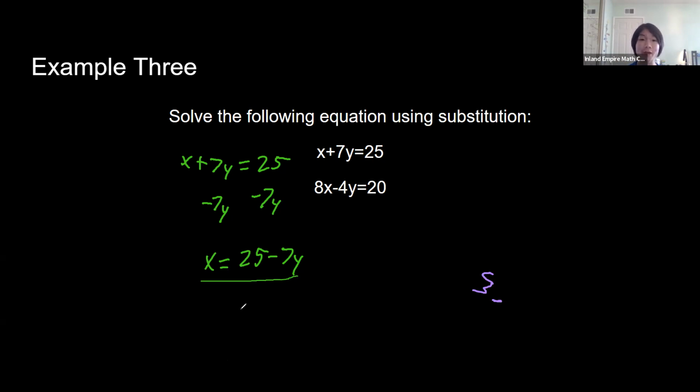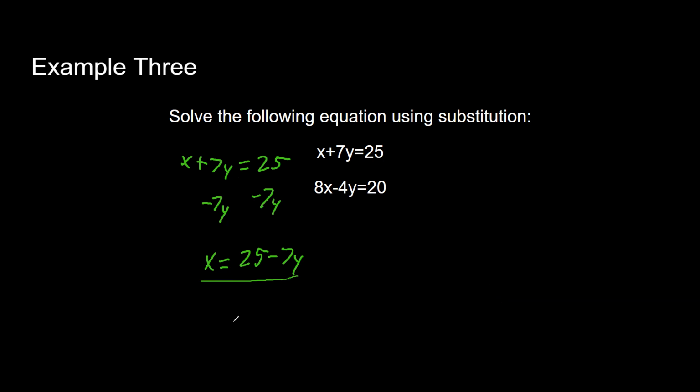But now that we know what x is in terms of y, because there's a y here where x is equal to, we can just plug that back in. And now, after we do that, the equation will only have the variable y. So therefore, we can solve it. Does that make sense?